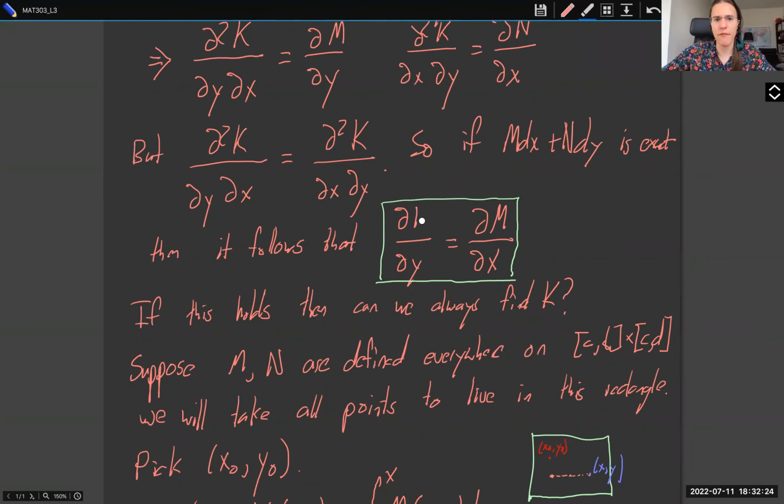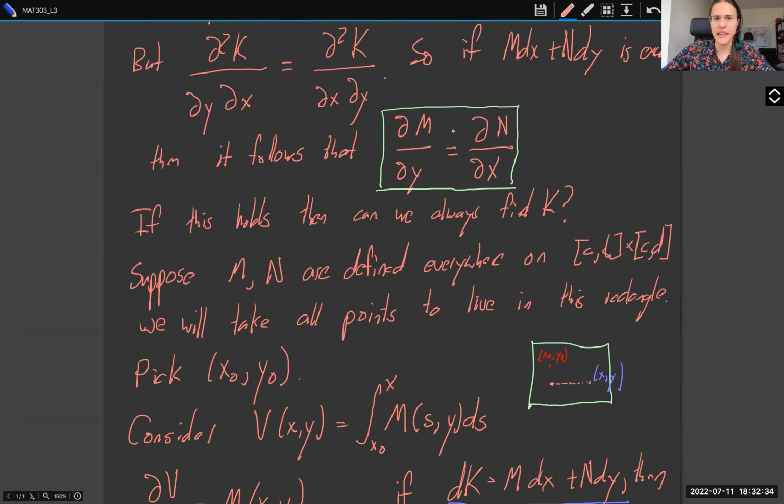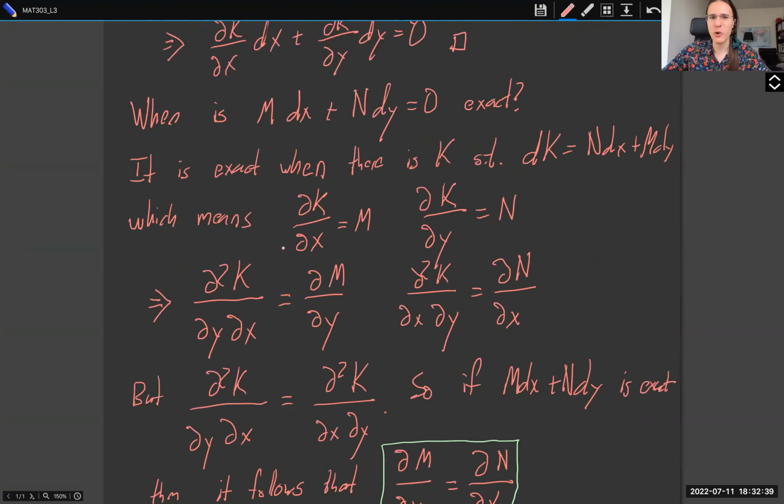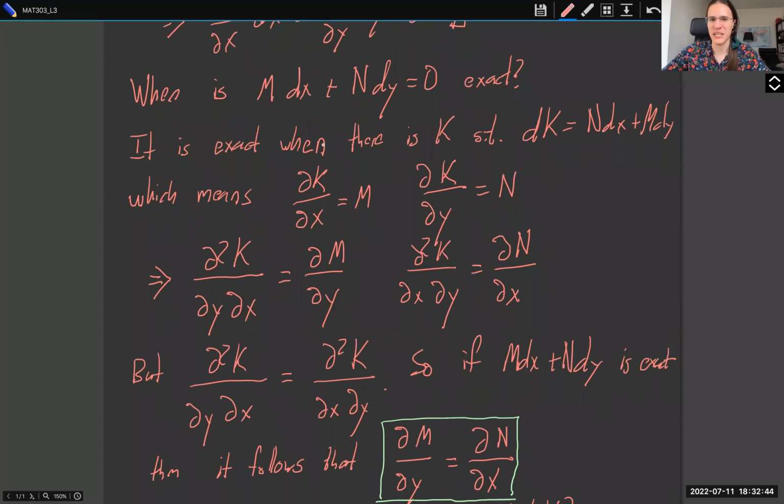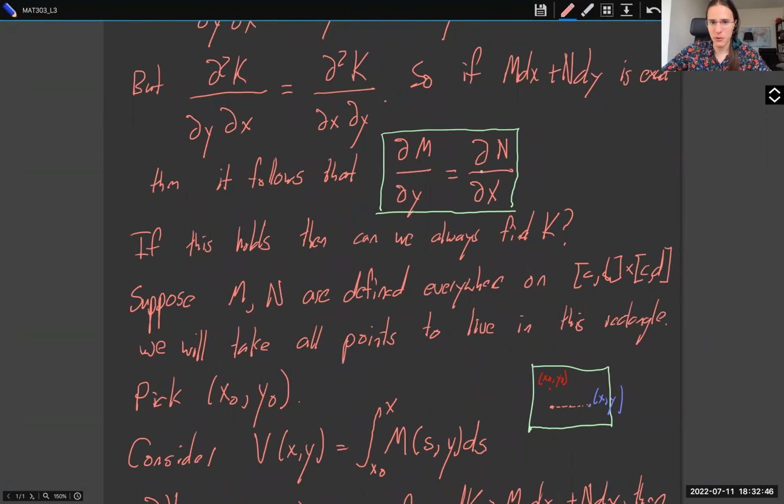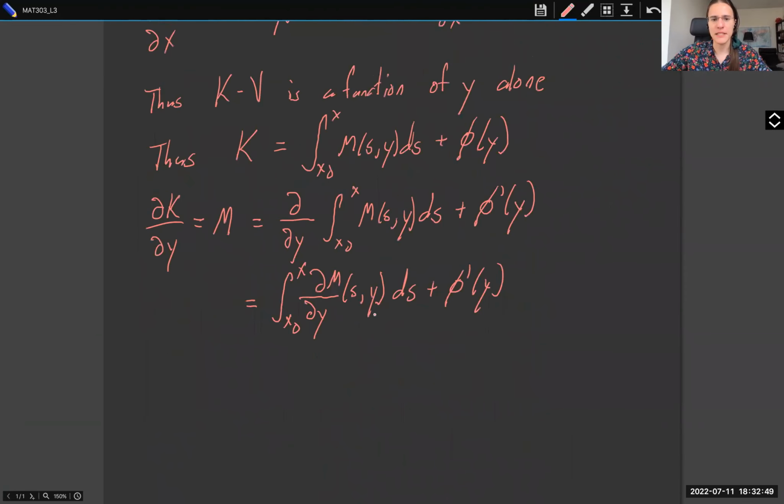So the partial of m with respect to y is the partial of n with respect to x. In this equation, m dx is n dy. Okay, so given that I didn't accidentally do the swap. So what we wrote here was correct, except we changed what n and m meant. And that was an issue because we're using a different meaning elsewhere. But if we have this equation, then what happens is we have the partial of m with respect to y here, right? And so we can replace that with the partial of n with respect to x.